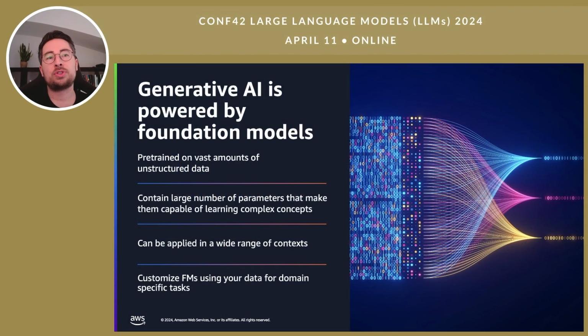Generative AI refers to a class of AI models that can generate new data like text, image, audio, or even code, based on the input that you give to the model. And generative AI is powered by foundation models. That's a type of large-scale general purpose AI model that is trained on a large amount of data, and they can also be fine-tuned to your specific task and your specific domain.